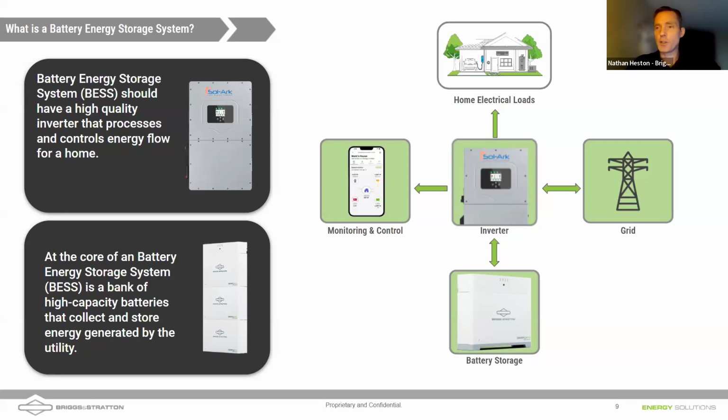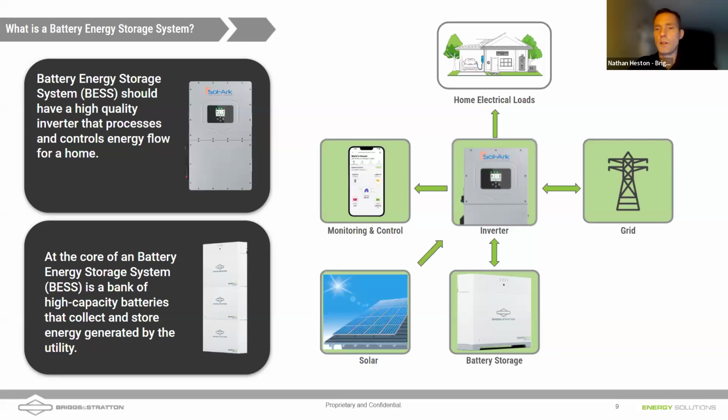Also needed for an energy storage system, of course, batteries are DC, is an inverter, some way to take that DC electricity and convert it into the type of electricity used in our homes, right? AC electricity, 240 volts. And what that inverter does is it manages the flow of power into and out of the battery, into and out of the grid, and to the home's loads. And it does that with software, and we'll be talking about how to do some of that programming with software.